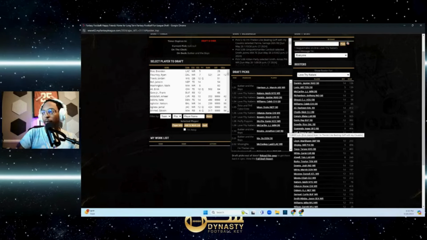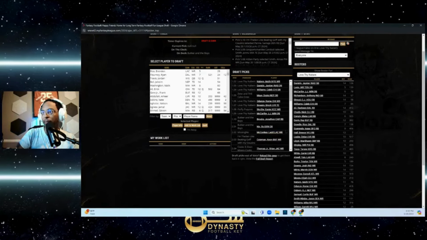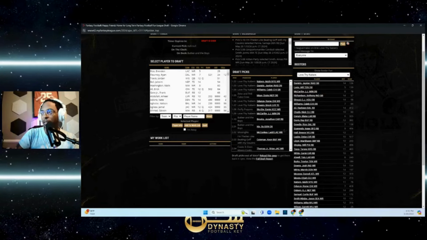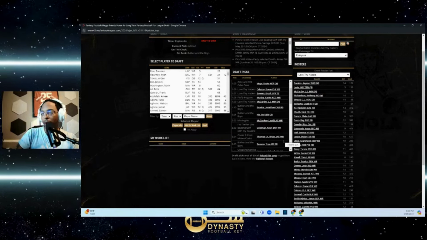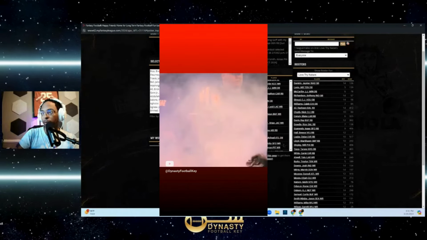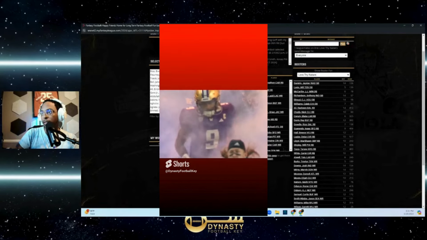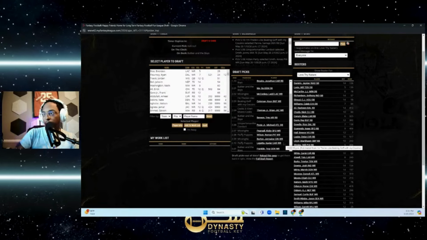And in the second round, we've got Bo Nix starting things off. That team had back-to-back picks. After that, you got Ladd McConkey, Keon Coleman, Brian Thomas Jr., Trey Benson, Michael Penix Jr., Ricky Pearsall, Roman Wilson, Jermaine Burton, and Xavier Legette in the second round.